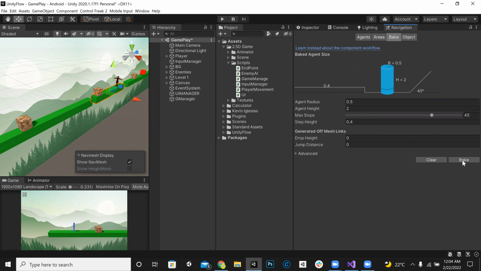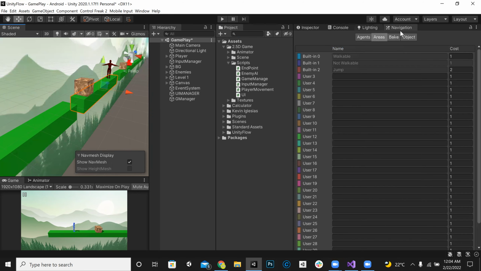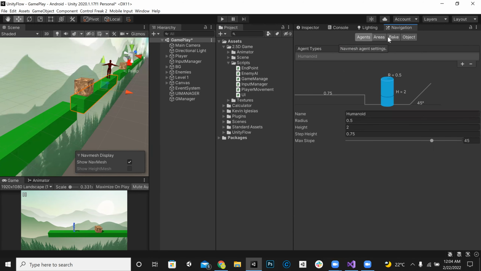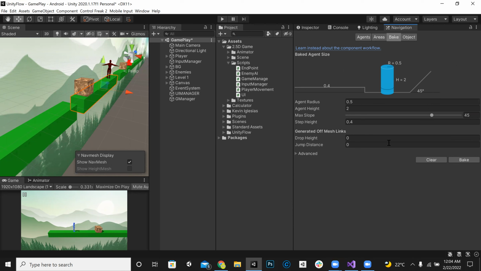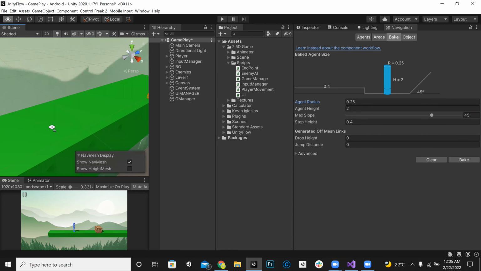Click on the Bake button. It is not hard. We have to reduce the radius to 0.25, and the agent height is fine. Bake it again. It is very easy.